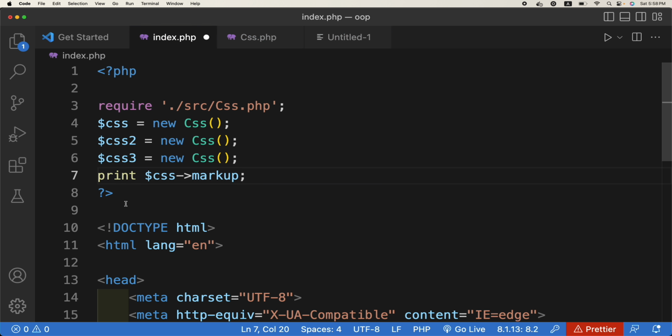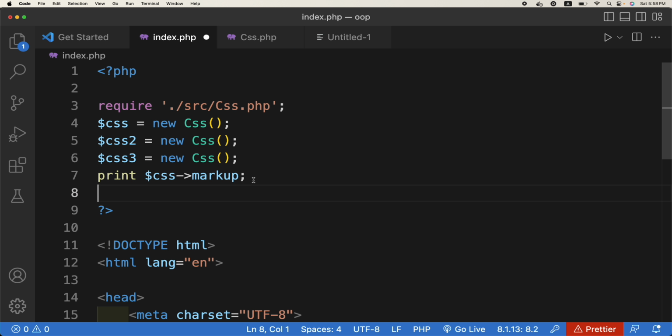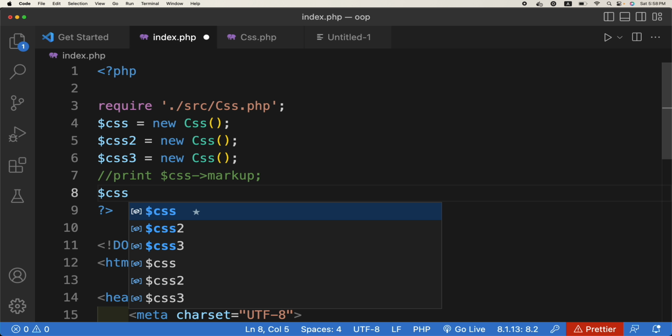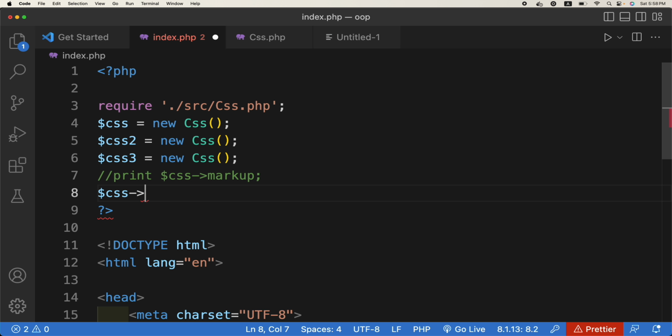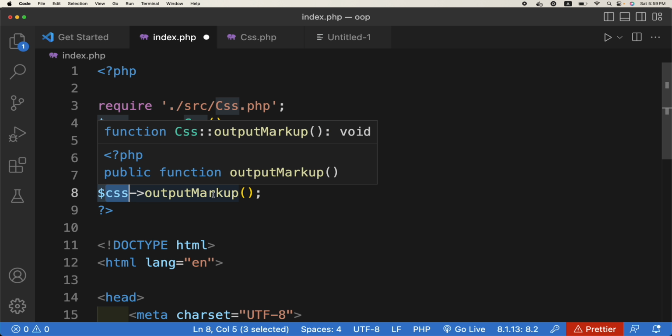So if I just comment out the print markup, and write CSS output markup, notice we are running it with the brackets because this is a function. So this is the object we have created, and we can now run this method.